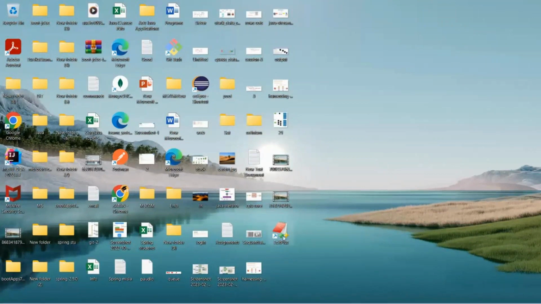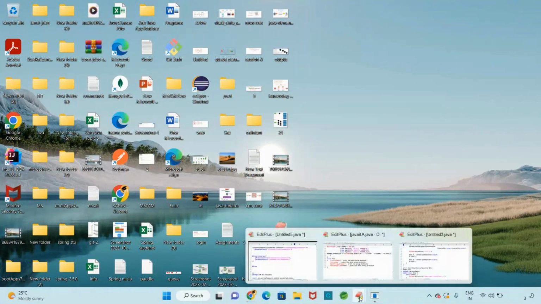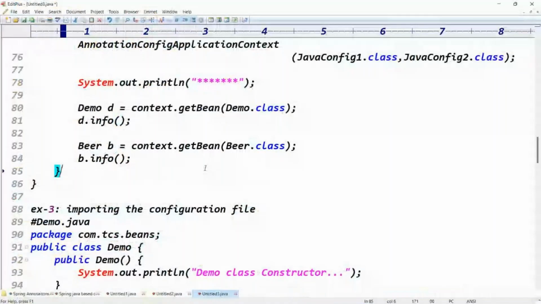Today in class, we'll see that in an application you can take multiple configuration files. I can take two configuration files. Then how can we use the two configuration files in an application? If it's a big project, for a specific module you'll take a specific configuration file, and for another module, another configuration file. At runtime, we'll integrate everything into a single one, right? Yes or no? How can we do that?